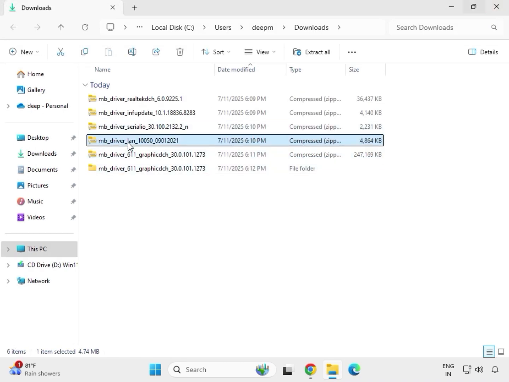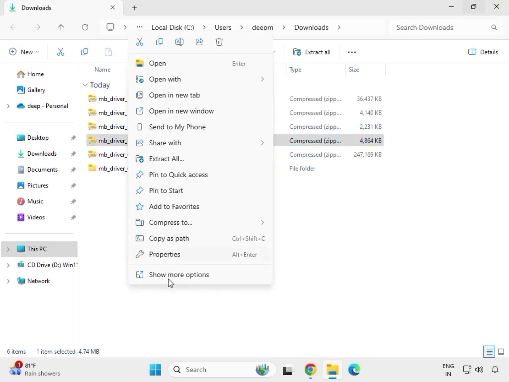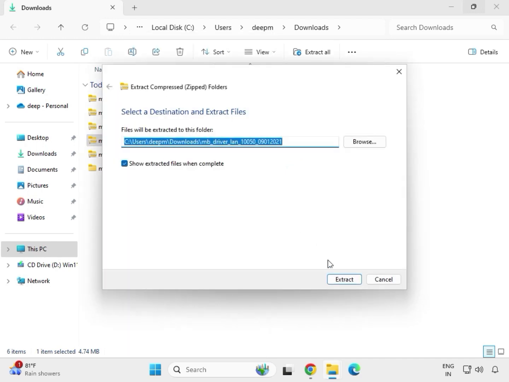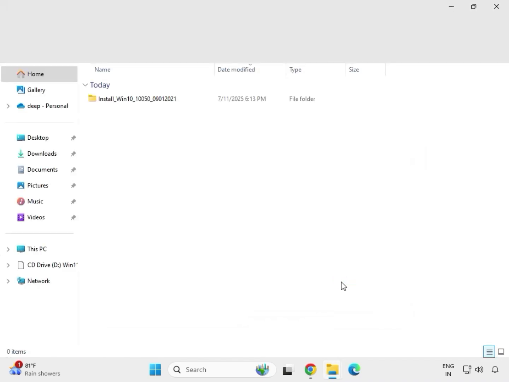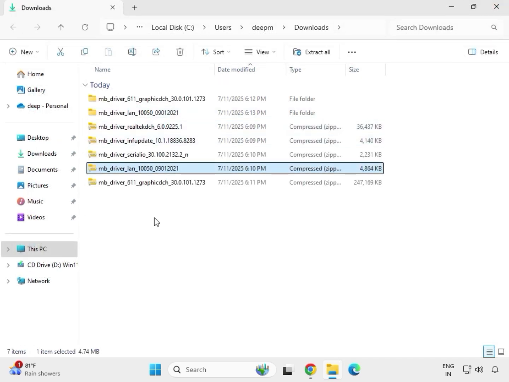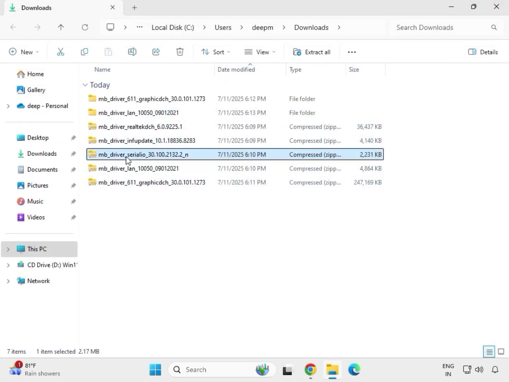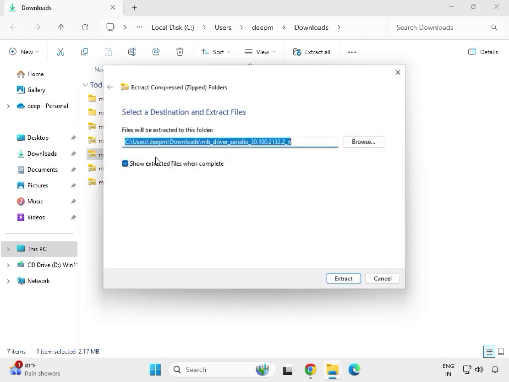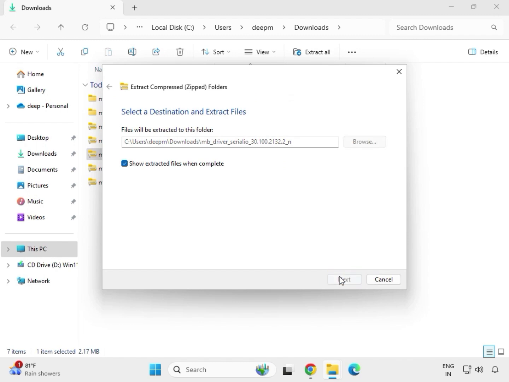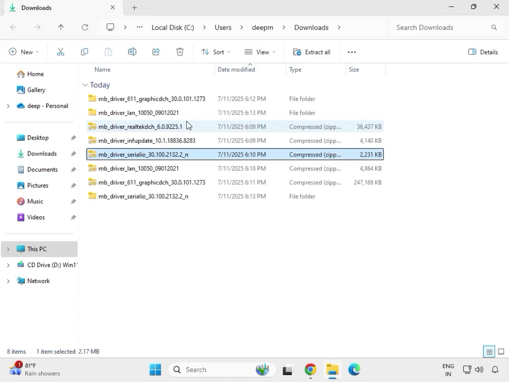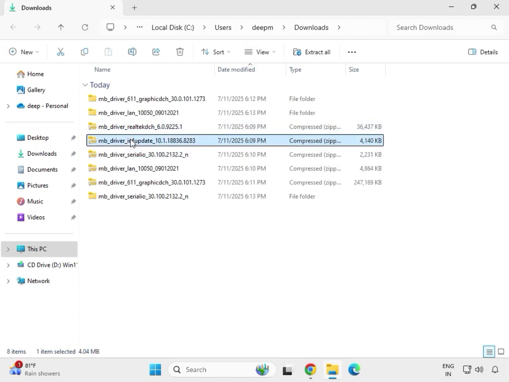Then LAN driver, so right click, show more, and click on extract all. Then same location, same close. Then chipset driver, extract all, same location. So one by one, extract all.